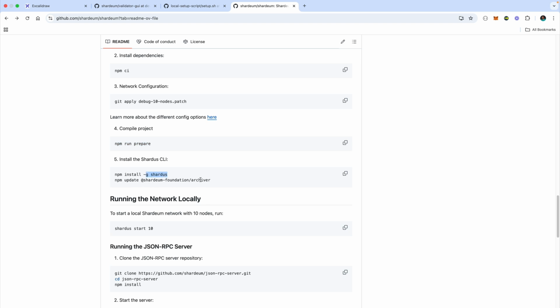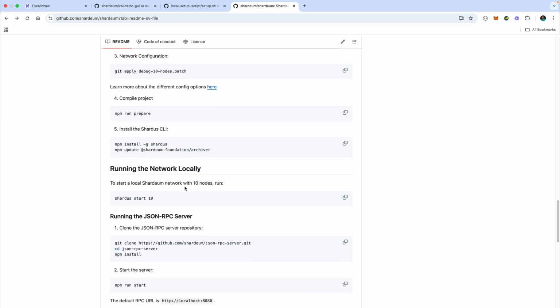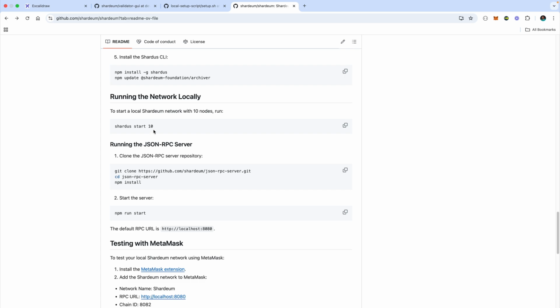So this is a newer addition, part of the addition I was talking about, where we're using the Shardeum Foundation npm packages. Before it was the Shardeum archiver, but yeah, we've not gotten there yet. After that, you then start your network of 10 nodes, right?